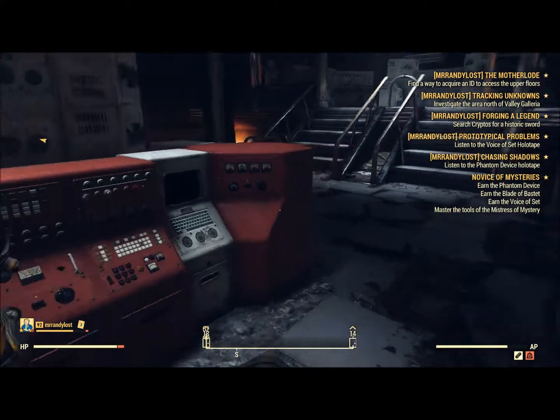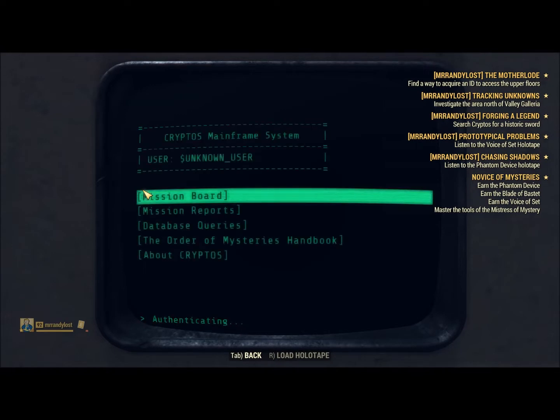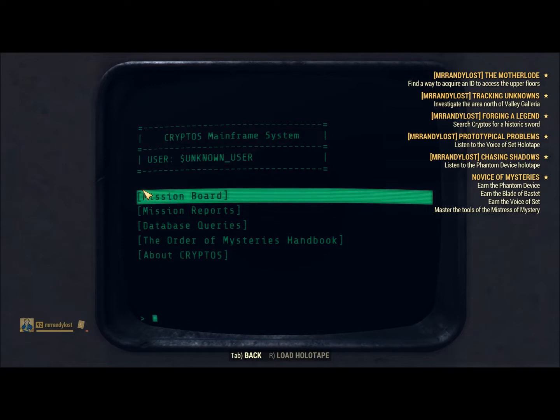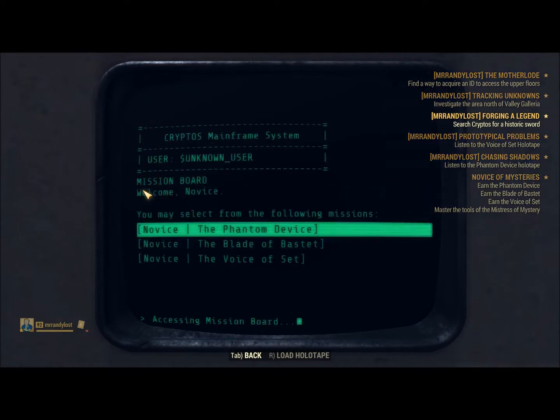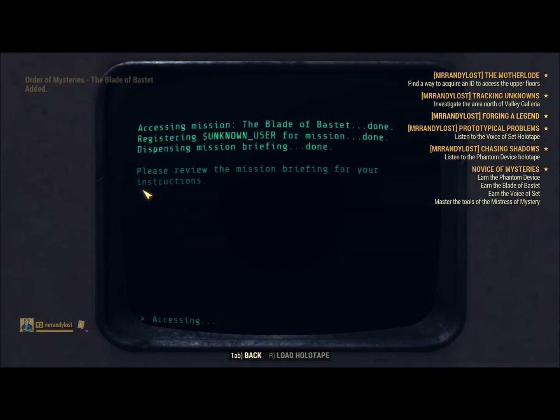Since we got the clothes, we went ahead and went back to the mainframe because that's what we were supposed to do. We went ahead and activated the other two quests, I think, or the three quests. One's the Phantom, which is the stealth boy, and the other one is the sword. So Phantom and the blade, and then I think it was voice.